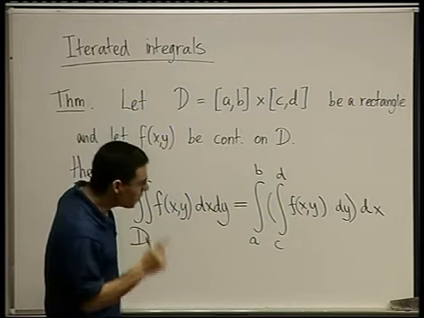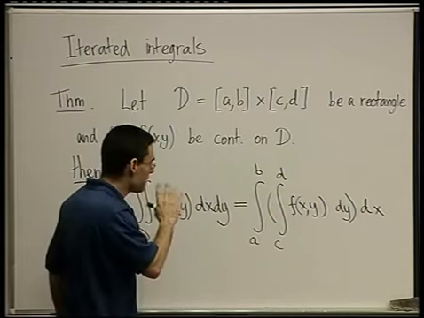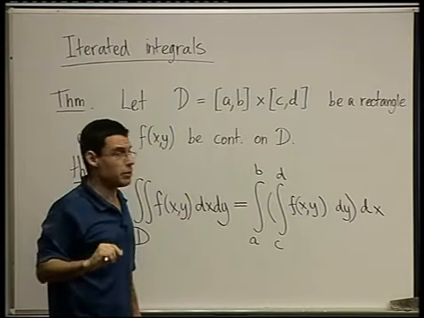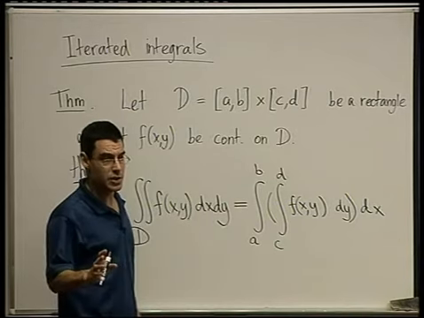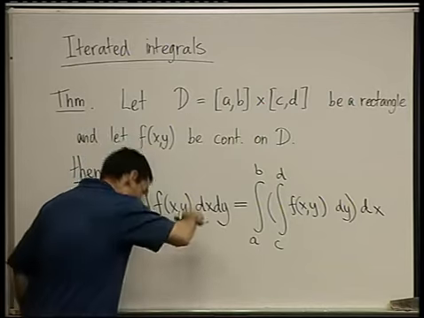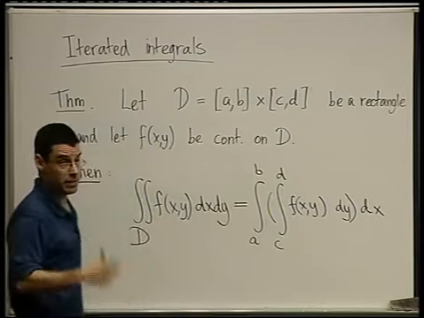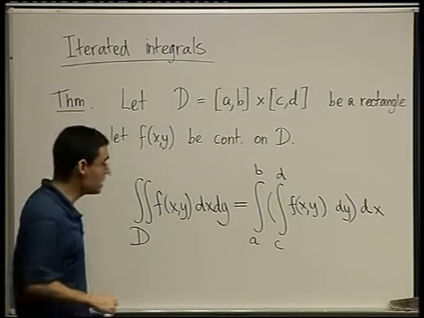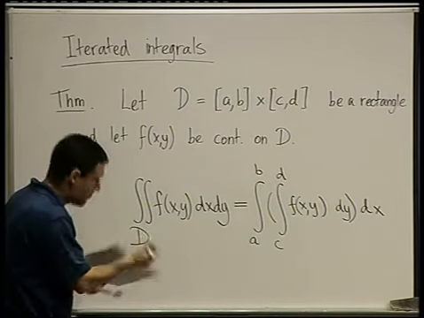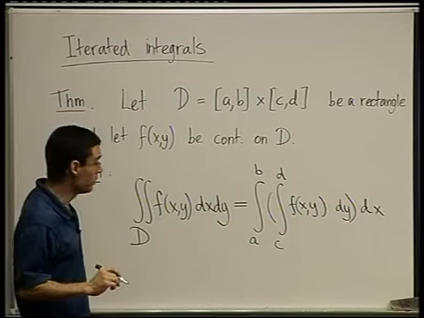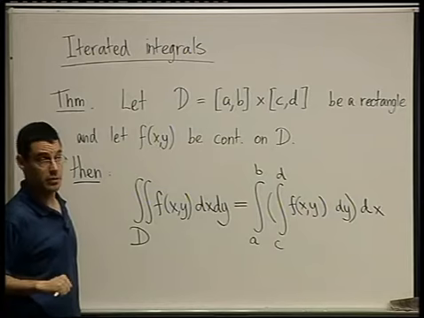Now I want to remind you that back when we discussed limits, we said never do iterated limits. Iterated limits are a big no-no. They just don't do what you want. Remember that discussion? But for double integrals, it turns out that this is the basic theorem. This is how we calculate integrals, and it is via this notion of iterated integrals. It requires proof. I'm just going to mention the idea. I'm not going to write a formal proof. But for integrals, the notion of iterated integrals is very important and very useful.